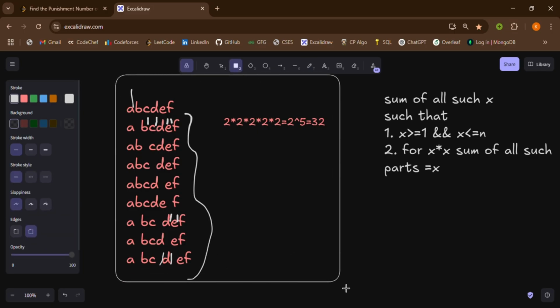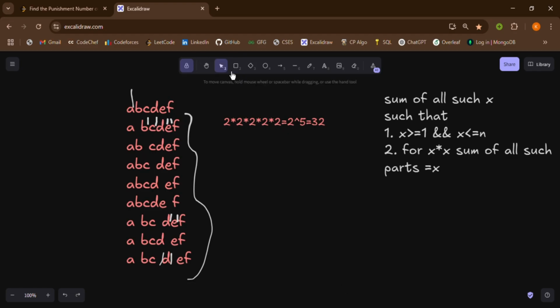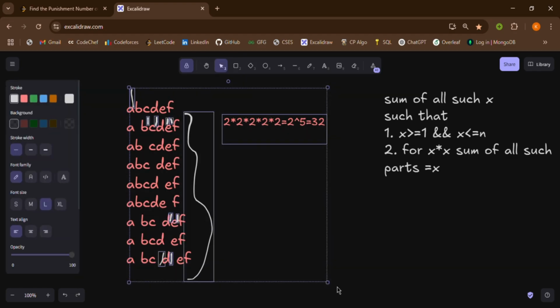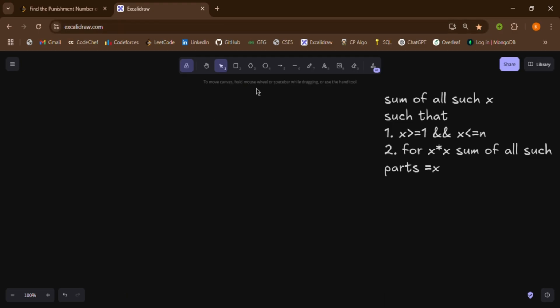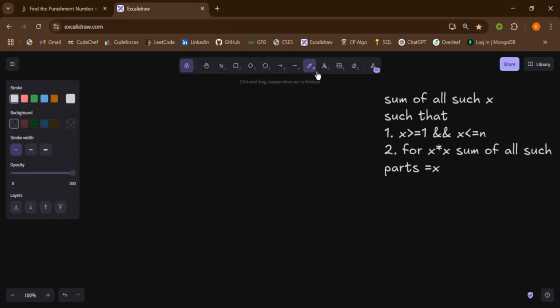Now let's see how we can do this using recursion. Let's say we pass a number to the function. Let's take the case of 100.